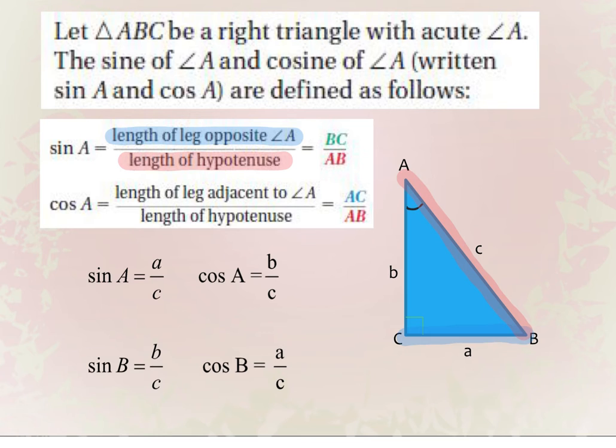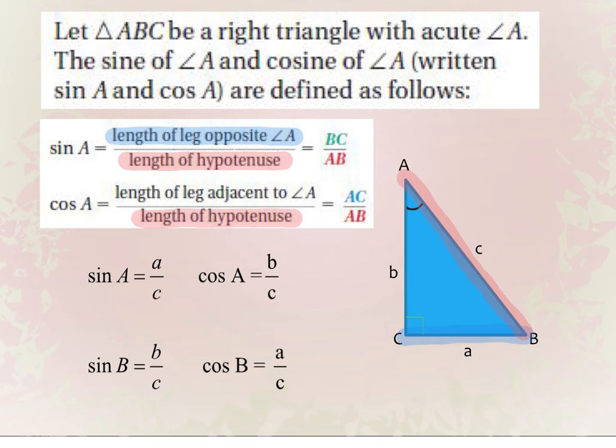What else could we use to identify the hypotenuse? It's facing away from the right angle. Very good. It's opposite that right angle. Our right angle is right here, right? It's the side that's opposite the right angle. Excellent. Okay. So we're just going to use that same highlight. So whatever color you used, highlight the length of the hypotenuse for cosine. Okay.